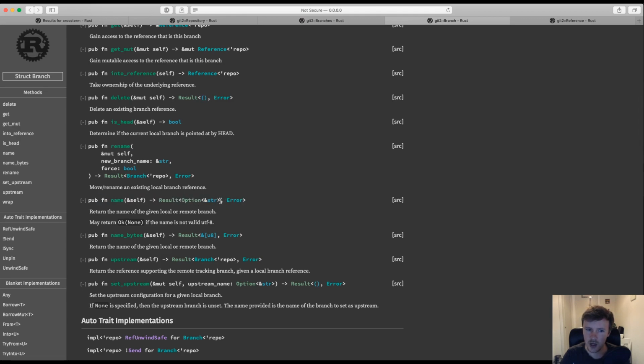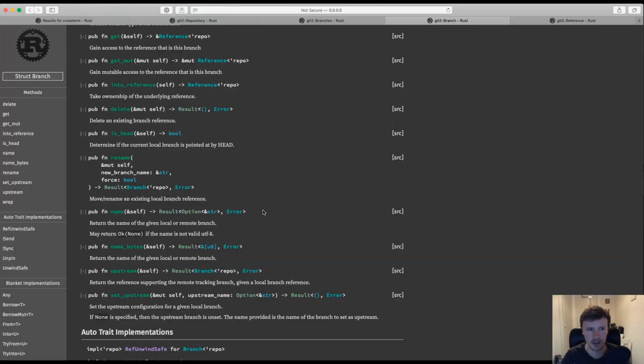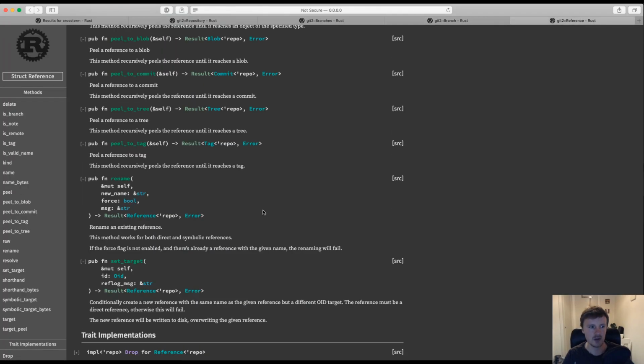The reason that this is an Option string is because all strings in Rust are UTF-8. In case you have some branch that is not UTF-8, we can't represent it as a string in Rust, so then it would be a none. Then you could get the actual bytes and show the bytes however you would want. Let's try to do that and see if we can figure it out. And then we'll get to figuring out what commits are on a branch next.